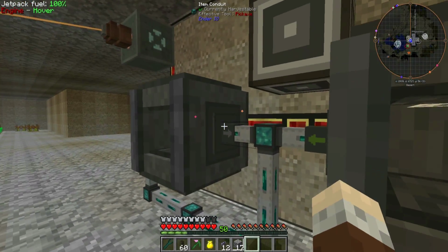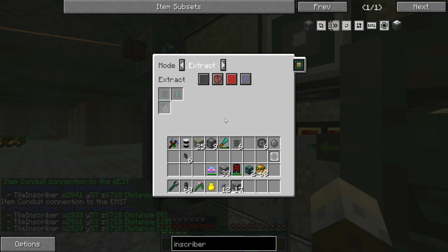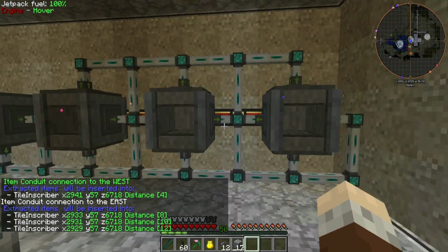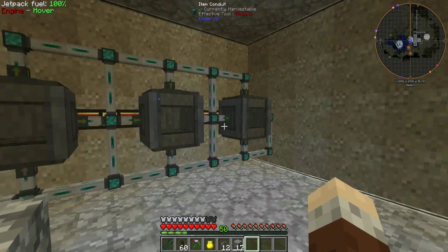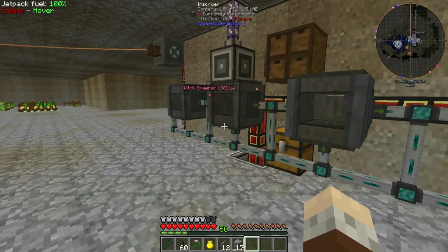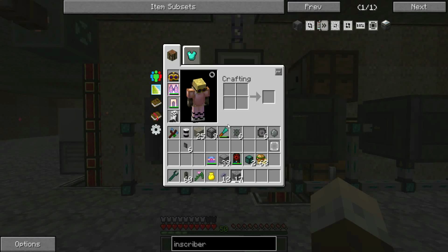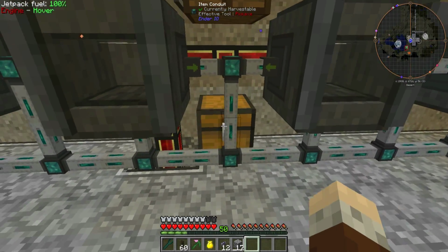Okay, now this should be set as well to round robin. Round robin enabled. So cool. The first one will go in there, second one will go in there, third one will go in there, and then it'll go back through the sequence. Excellent. That's great.